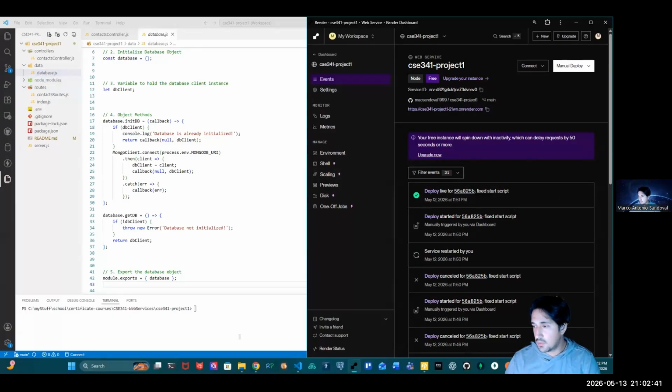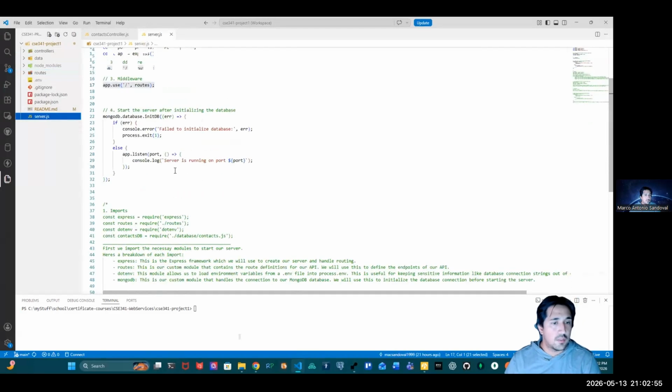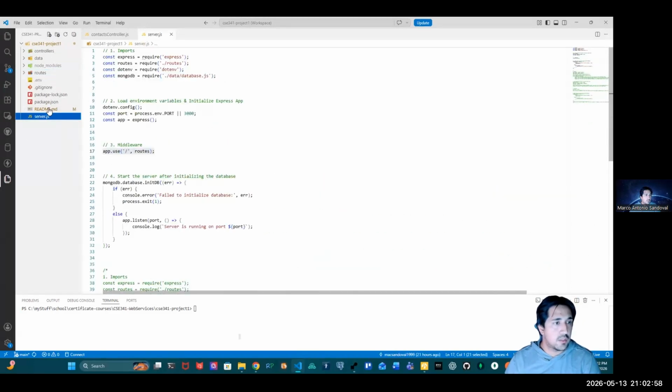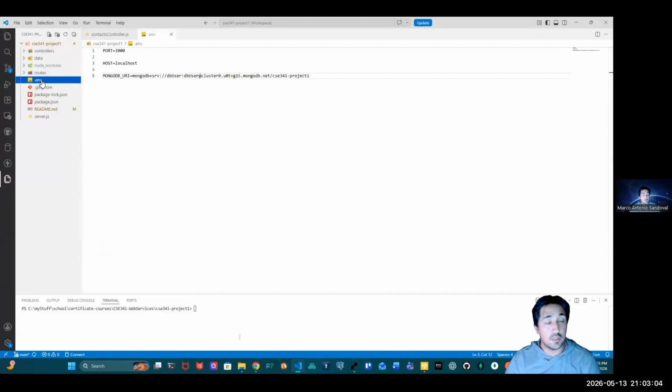As you can see, I have all my code sorted out in an organized fashion, following what I think is called the MVC architecture structure. My server is basically the startup point. Then I have the .gitignore, which ignores node_modules and the .env file so it doesn't get tracked.